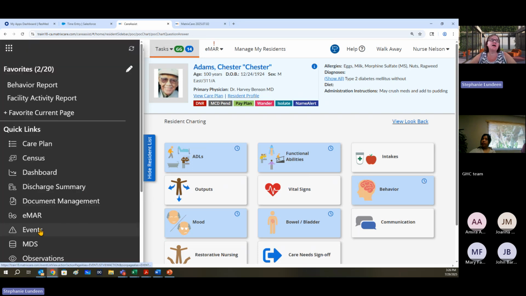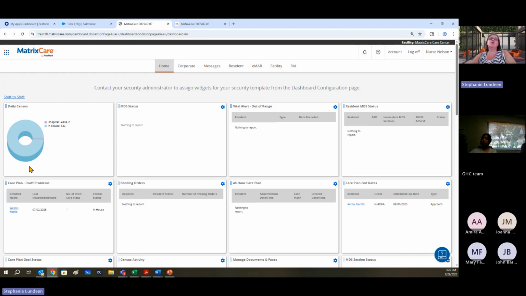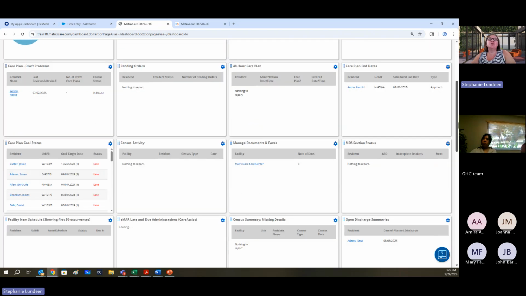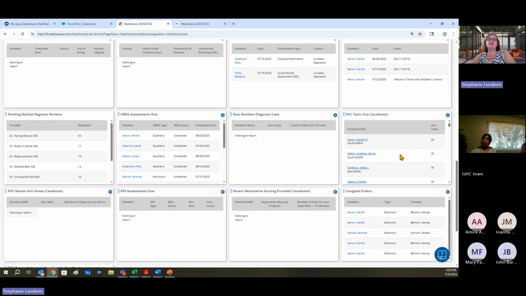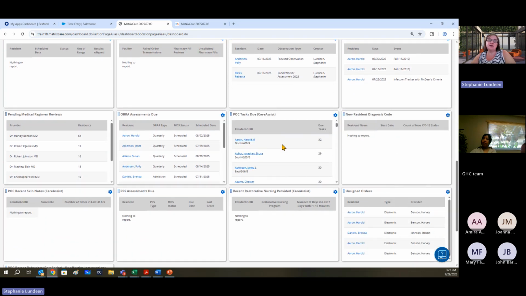Now, the additional caveat items are this: on your dashboard, there we go, it's updating, you have a couple widgets that will show you. So clinical leads, you can choose to use these additional widgets. One of them is POC tasks due. This is a current snapshot of how many things are currently blue that need to be done before the shift turns over. So at a glance, if you're seeing really high numbers close to the end of the shift, that's telling you that the staff on shift today hasn't started their charting and they're waiting till the very end of their shift and they're probably not going to finish before the time flips over.